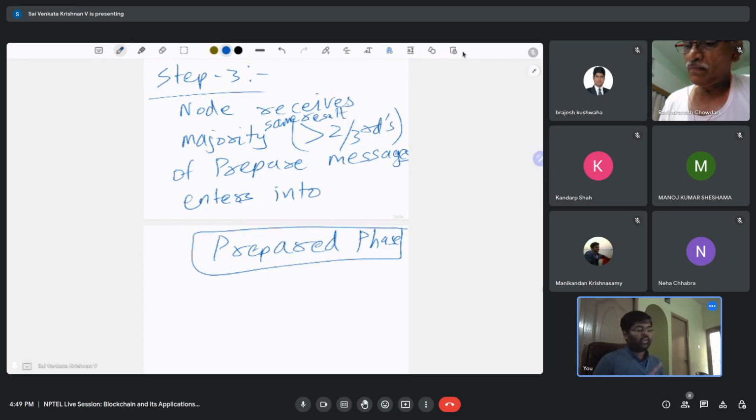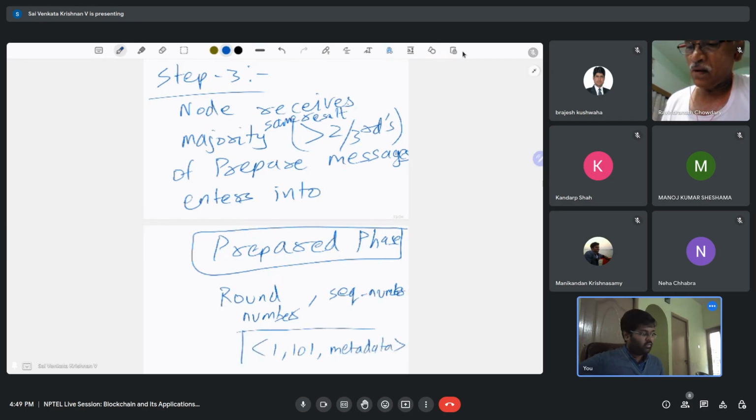Same result as in, a majority of the nodes having the same round number, which is round number 1, comma sequence number, that is 1 comma 101, and other metadata.